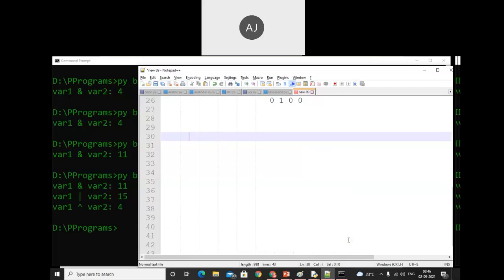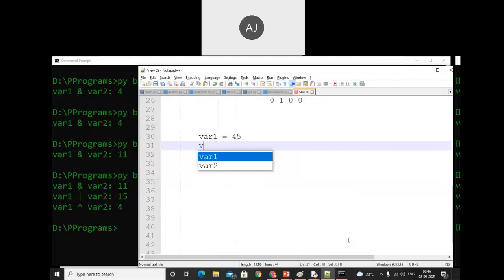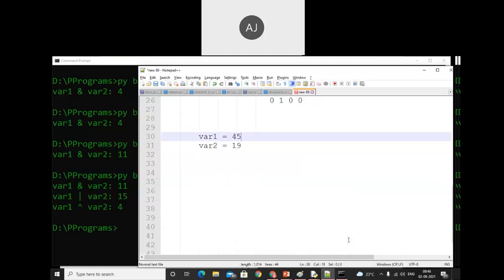Here I'm using var1 as a variable with the value 5. We'll calculate the binary.